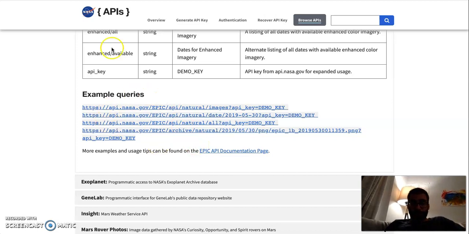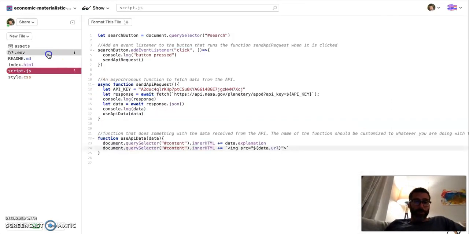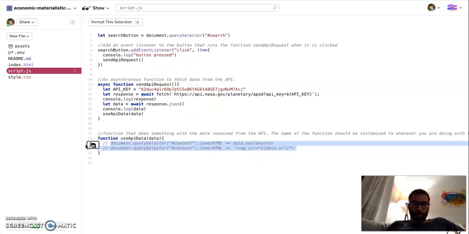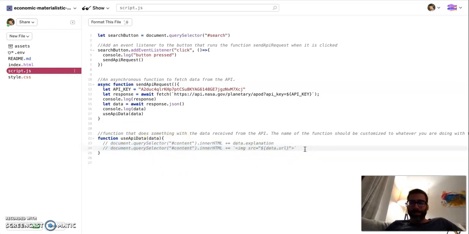So once you've chosen your API, just go to the project from last week. So let's say it was this one. This is exactly where I ended off last class. All right, this is the last one. Go to this point and first just take out what I said in this use API data. That won't apply here. You can just comment it out or delete it. That needs to change for this project.